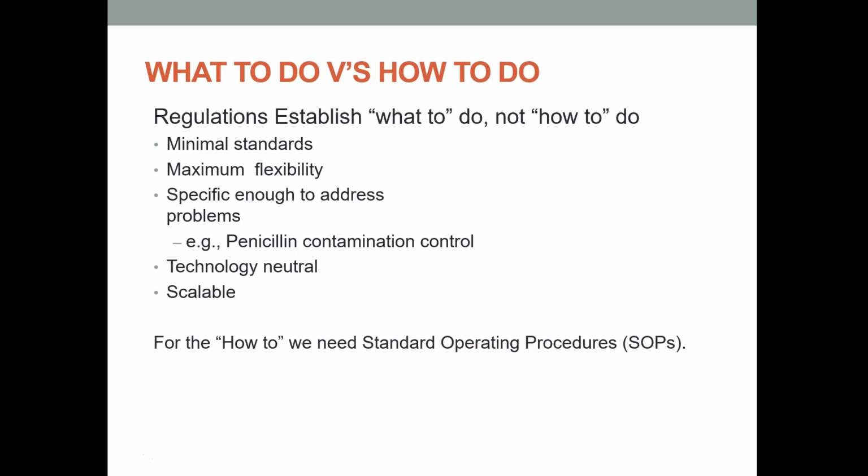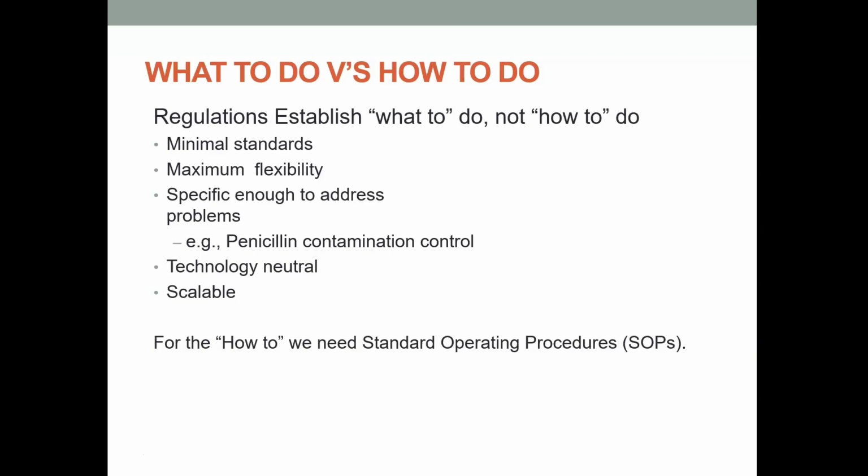The regulations that we're going to be talking about tell us the what to do. They don't tell us how to do, so they give the minimum standards at a fairly high level. They have maximum flexibility in them, so they might say something like a site must have a procedure to address control of standards, but they won't tell you how you go about putting that in place.